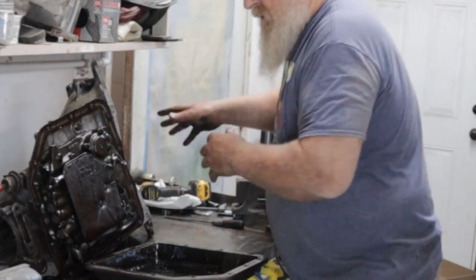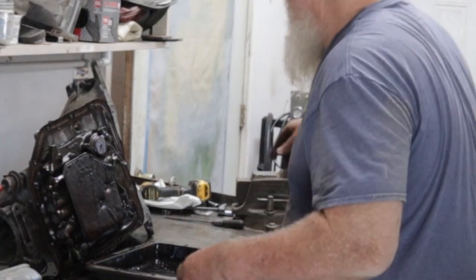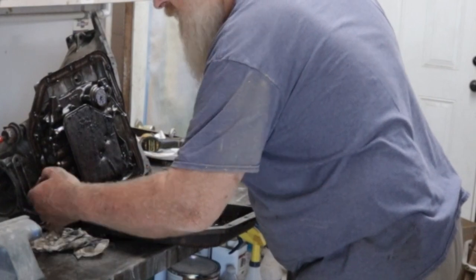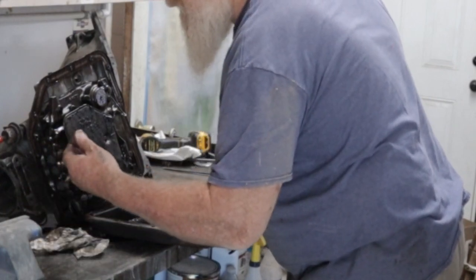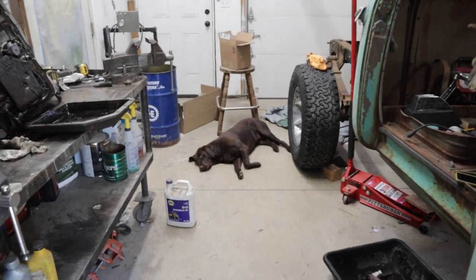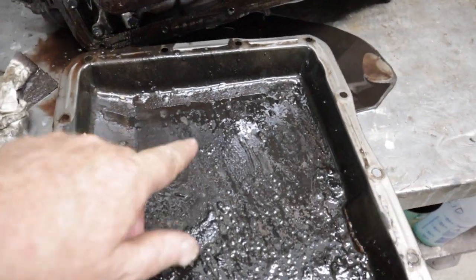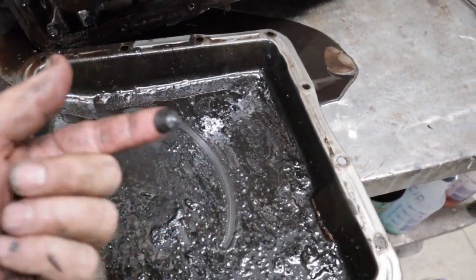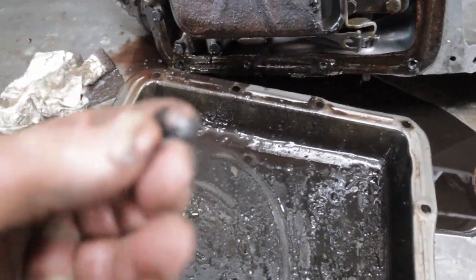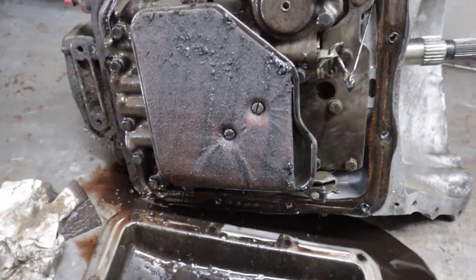Definitely the right call going through this transmission. It's kind of ugly. Metal? Is that a rock? Hazel's big help. Look at this sludge. What are these? What is that? A seed? Nice. Look at that filter.